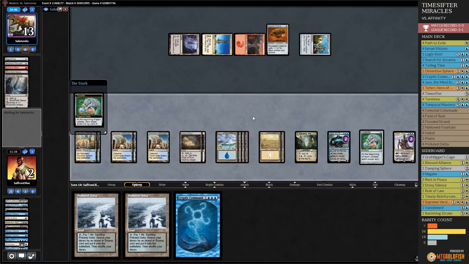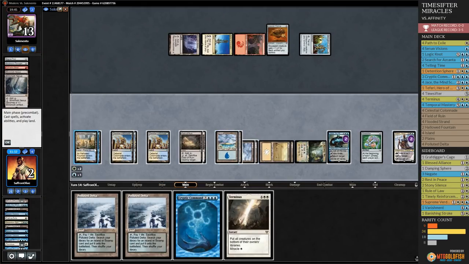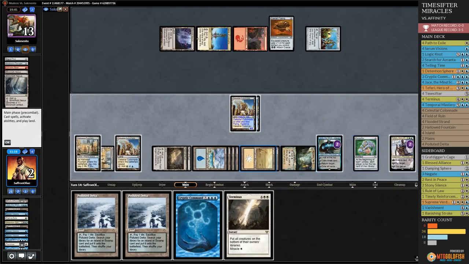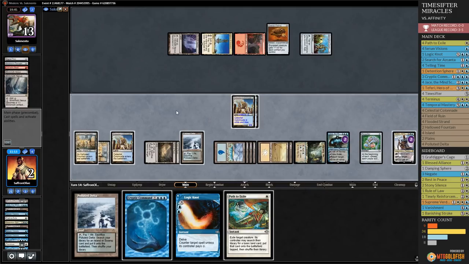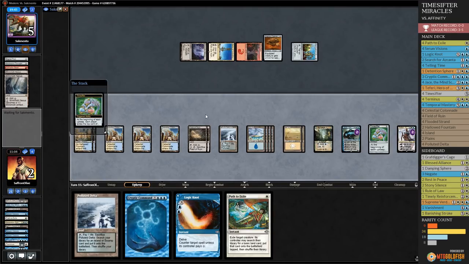So Timesifter. Our Jace beats their Welding Jar. No reveal a Terminus. And I think we did it. This is how we drew it up. Fire up Colonnade. Brainstorm with Jace. Put back Terminus, Terminus. Play Polluted Delta. Go attacking. Hit our opponent. Down to 5. Extra turn. Timesifter. Terminus wins it.